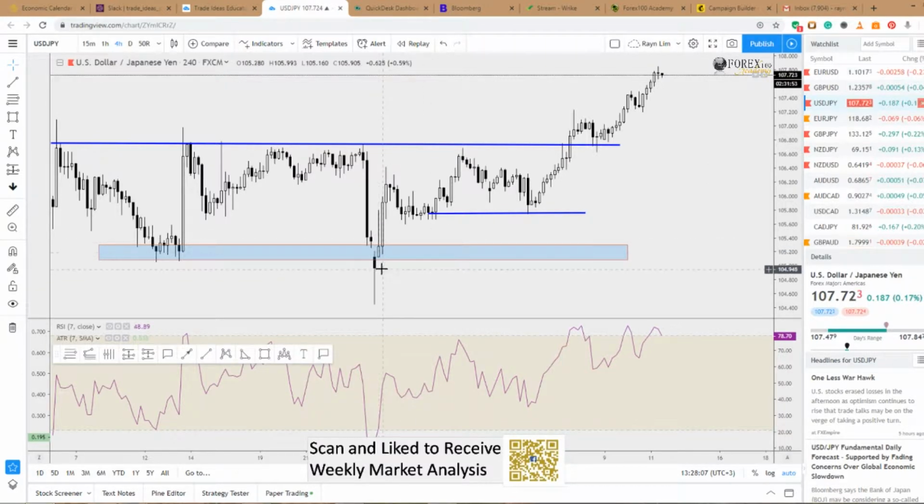Okay, there's a gap. This is a demo account, because the broker I'm trading with does not have an account with TradingView, so I don't have a live feed over here. But on my live feed on my broker, this candle didn't close this way, it closed above this zone, so it did not break below and close below the low price, which means it's well supported. So once that happened, I entered and engaged the long trade.